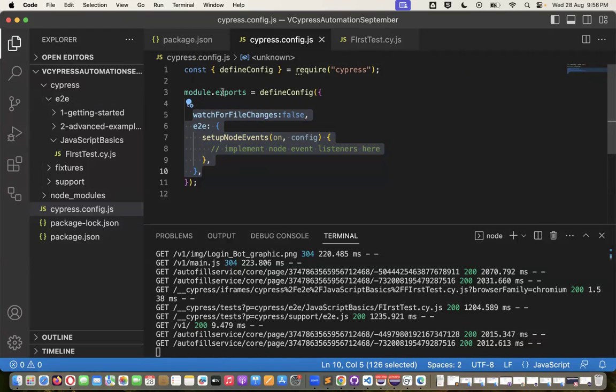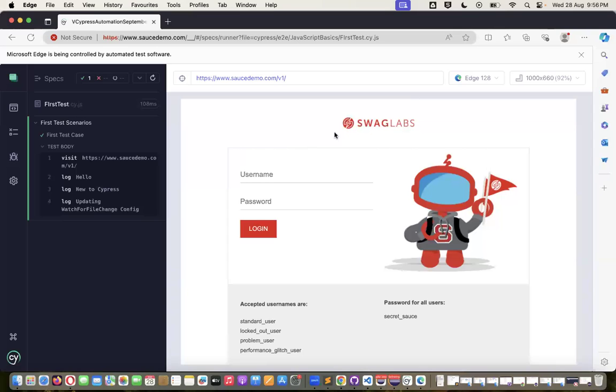Actually, how to handle viewport for all browsers? For all the browsers, you just need to provide the viewport width and height. Based on that value, whatever you describe, it will take that value, and based on the browser you have selected, it will set to that resolution we are looking for.